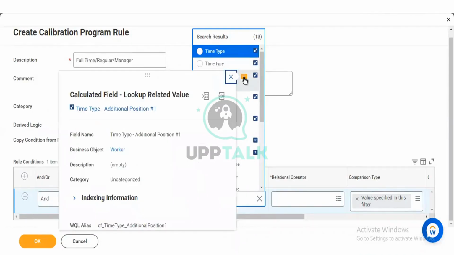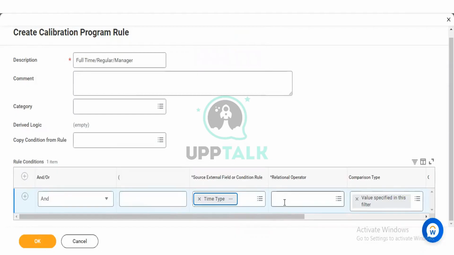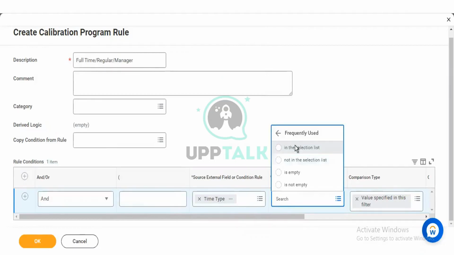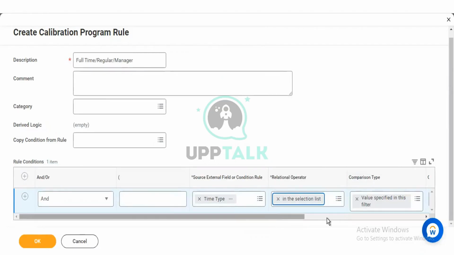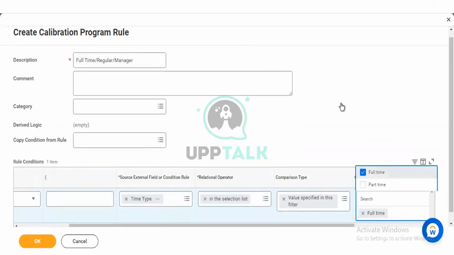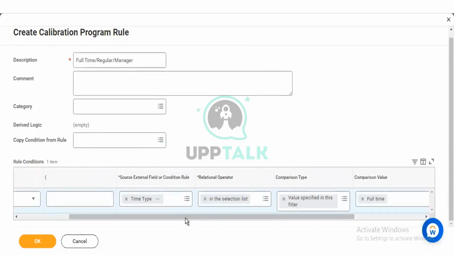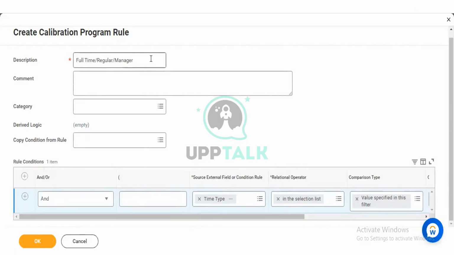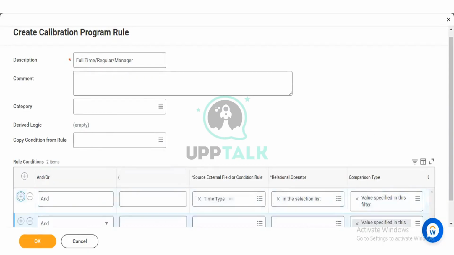The first one looks good. I will select the time type in the selection list. For the comparison value, we can select full time. You can see this. I just don't want to consider any part-time employee. I want an employee who's full-time, regular and manager. I will just be selecting this AND operator.